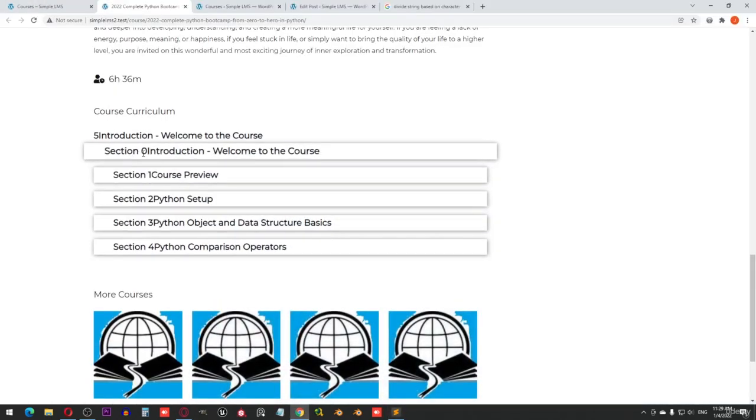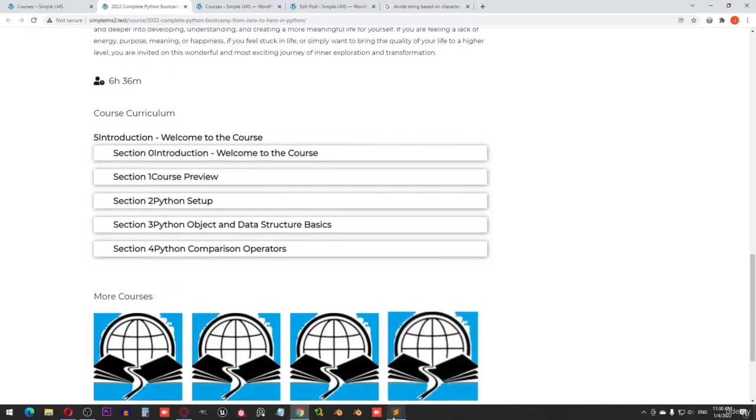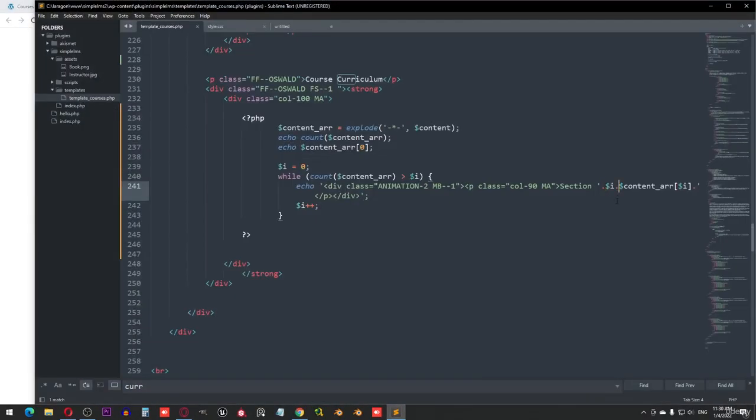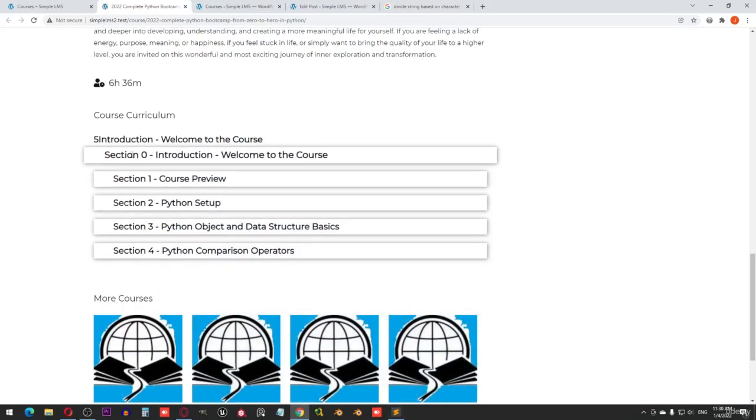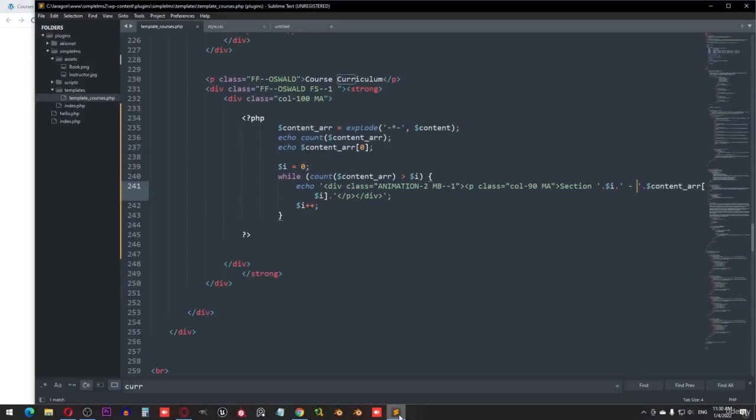Okay, we got section 0, which is awesome, 1, 2, 3, 4, but as you can see, we're starting from 0. We don't want that, so let me also fix this. So I'm gonna be adding another point so that we can get back to the string, and we can add a dash like this. All right, so let's go back to refresh, and bam, we got section 0, and so on and so forth. So here what I'd like to do is to change it. I'd like to make it 1. So there is an easy way to do this.